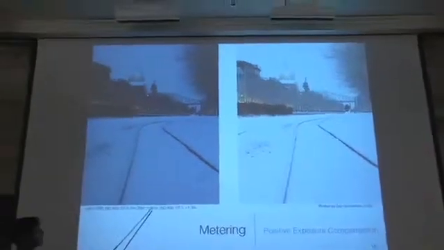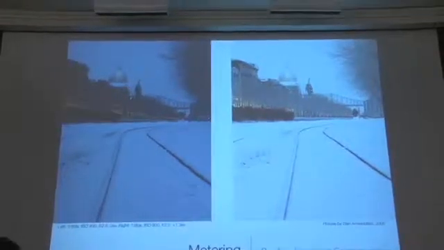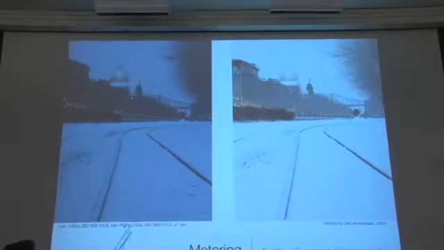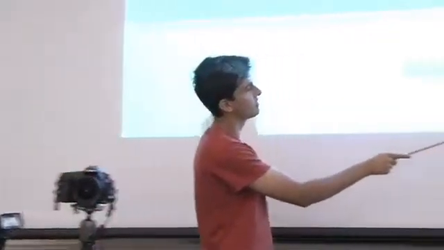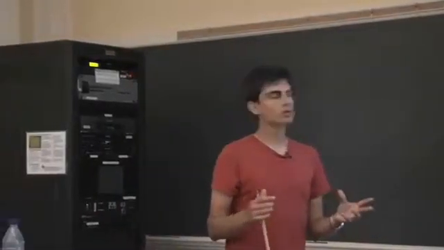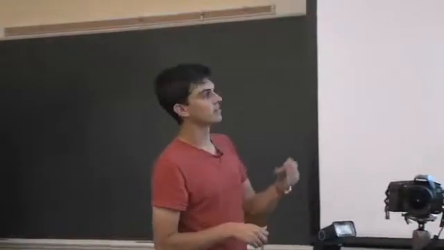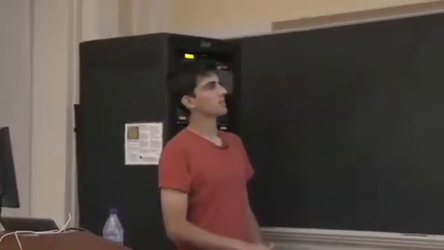Remember, this is where all of your knowledge now of exposure values can come into play. If you're in a certain exposure mode, and you need to keep some value constant, for example shutter speed, you can modify the other two values, or you can have the camera modify the other two values to try to do this. Now, exposure compensation is usually used for modes where the camera is trying to figure out either one or more of the exposure values for you, because that's where it makes sense. If it's trying to calculate some number of values for you and you know that it's going to be wrong, then you can use exposure compensation to try to force an overexposure.